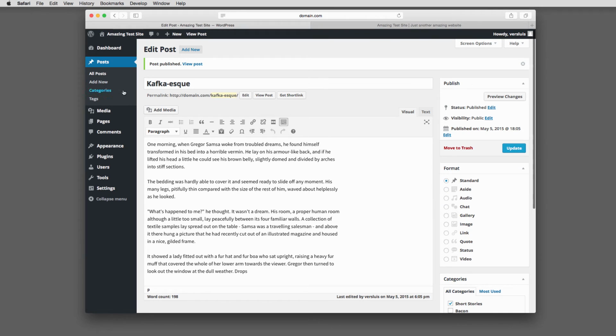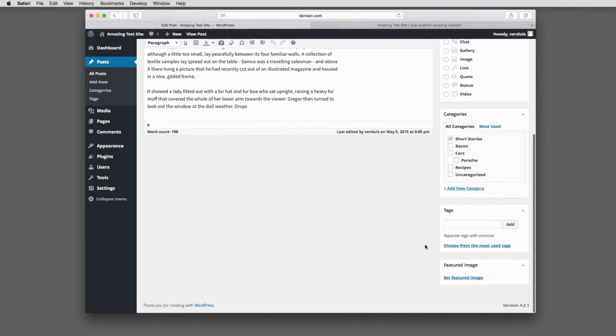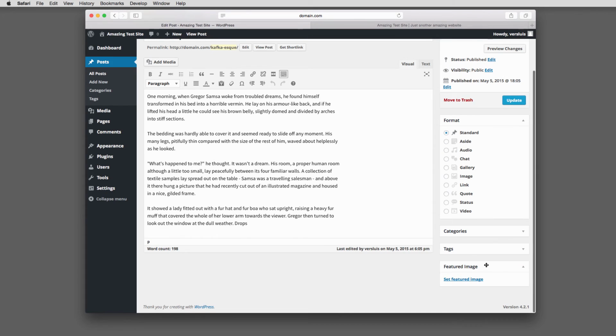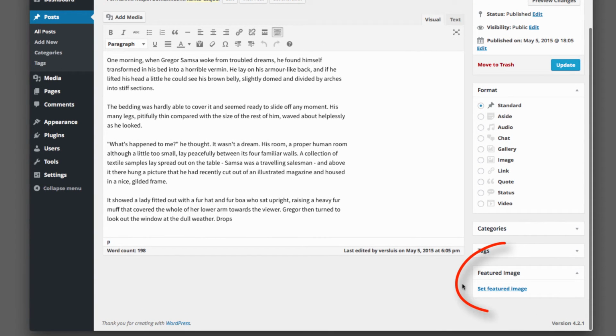I'm going to go over here where I'm editing my post, and on the bottom right, just underneath tags, you can see an option. In fact, I can probably close these two things down. I have an option that's called featured image, and it allows me to set a featured image. This is theme dependent where this appears, so premium themes often make use of that and display this as little icons, or this particular theme 2013 will display this above the post title.